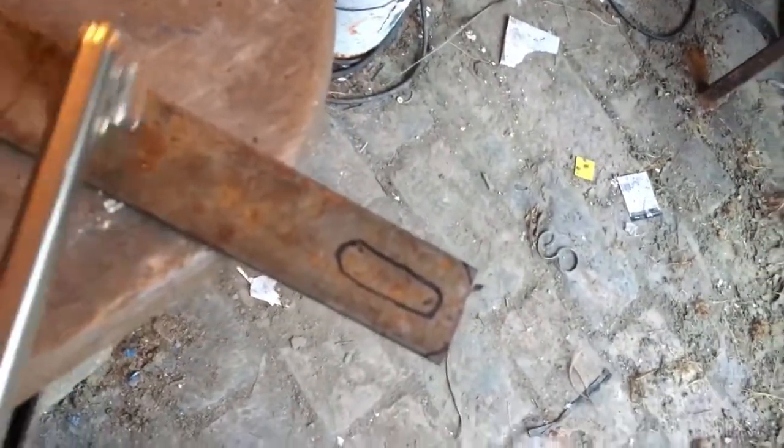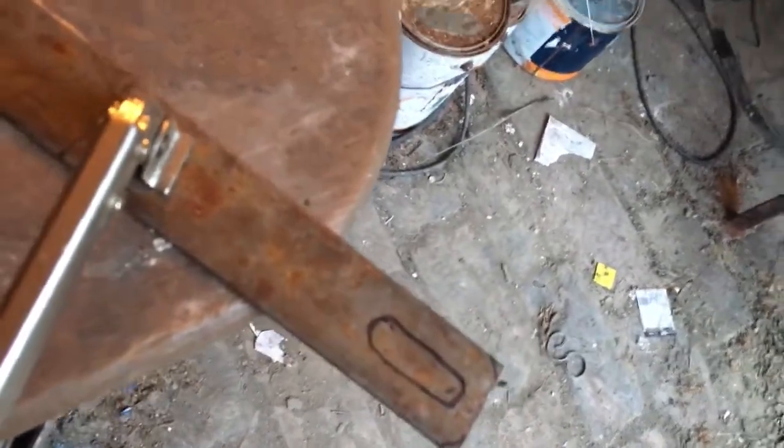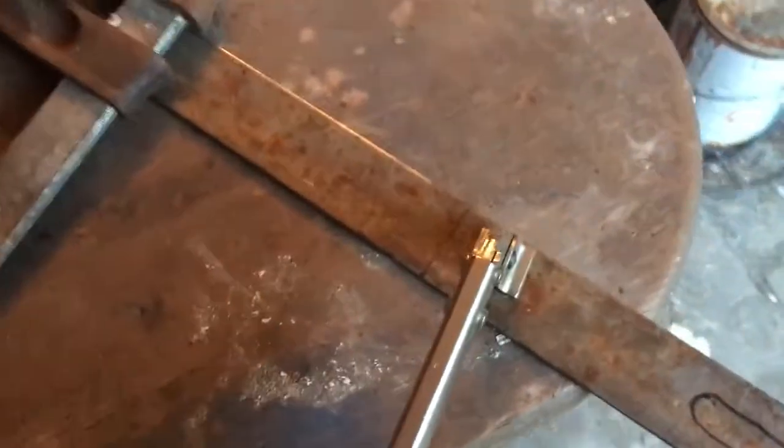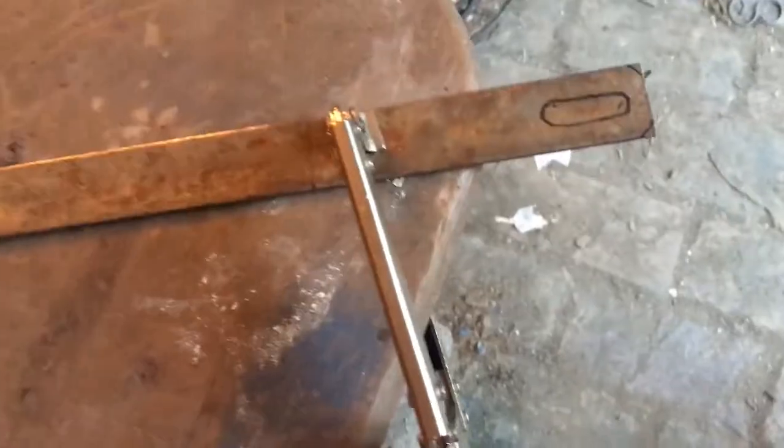So first off, what we're going to do is clamp that in here. So that's not quite right. We'll just get that tightened up a little, open it up, and clamp that down. Beauty, that's a good one. And I'll get the other one clamped and then we'll start cutting.